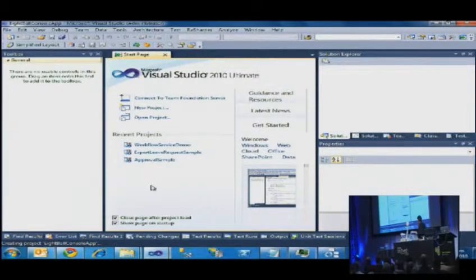So what does this template give us out of the box? Spinning donut. Geez, you can tell we're in a demo, can't you?